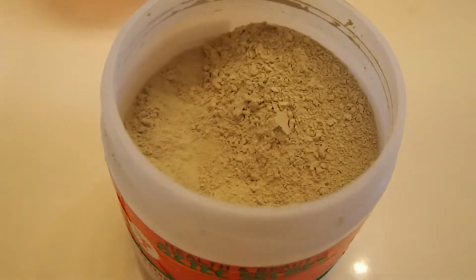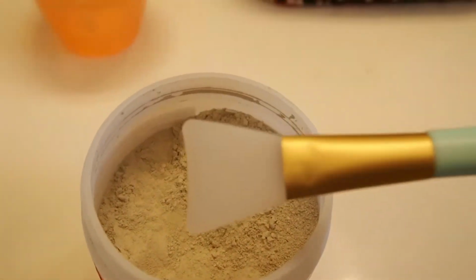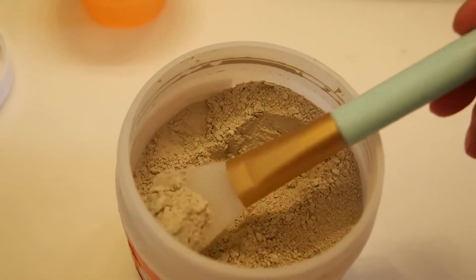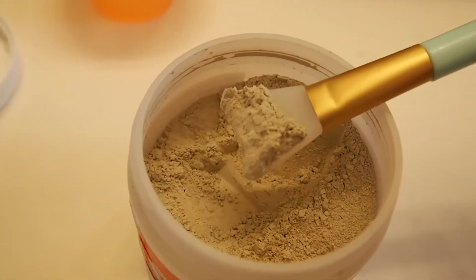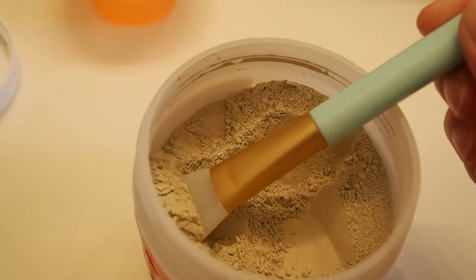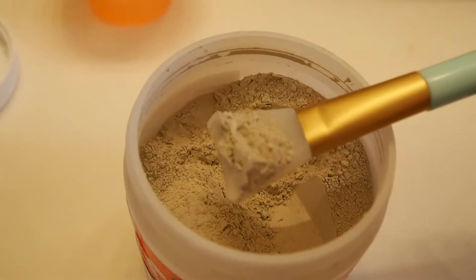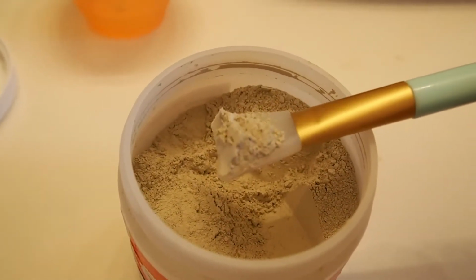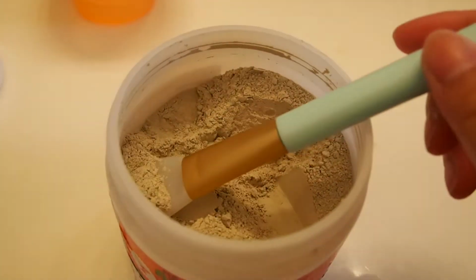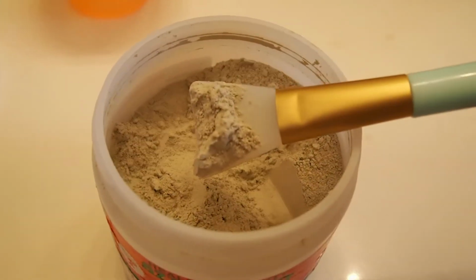It's just really powdery, to be honest. So what I like to do is use just a normal little applicator or tool to scoop it out. I just scoop out, honestly, probably maybe around this much. A little goes a long way with this mask. I've had it for quite a while now, and what I've realized is you really don't need that much to put on your face.